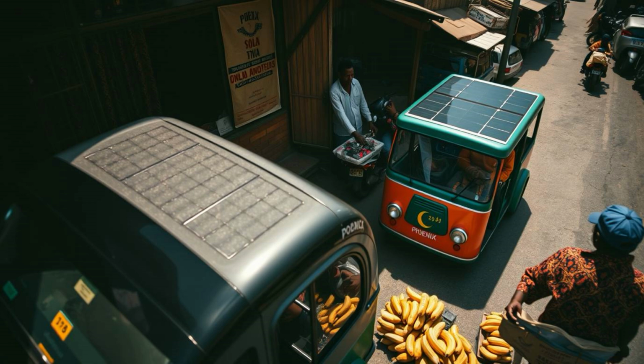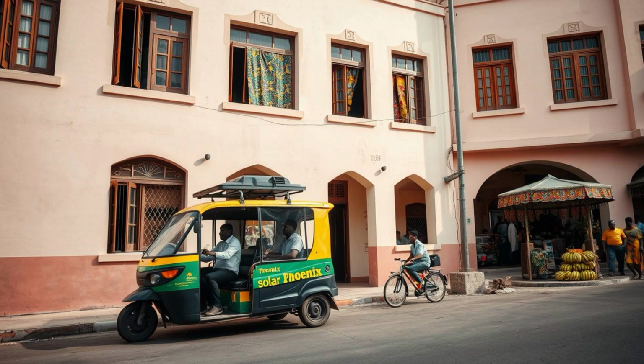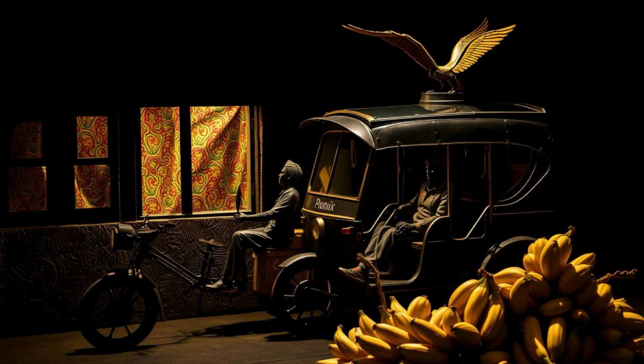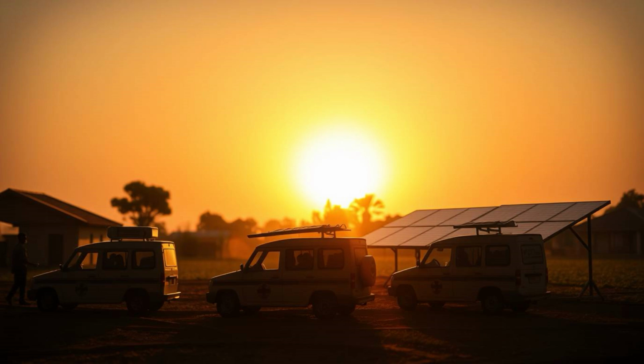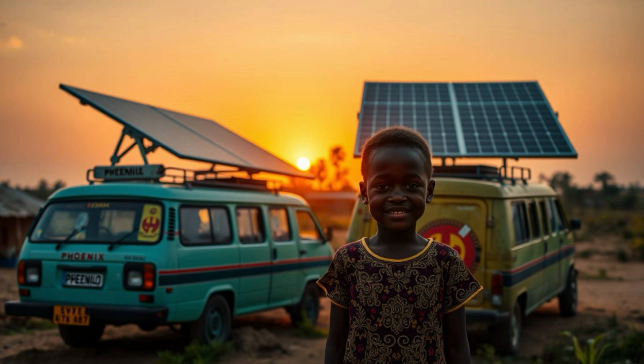The solar array can maintain battery health overnight in a low-power sleep mode. Telemetry systems relay performance data via 4G, compiling over 15,000 metrics per test. The solar panels power all electronics without draining the main battery, boosting range by 8 to 10%. Modular battery architecture allows for future upgrades to emerging technologies like solid-state cells. Regenerative braking recovers 18% of energy in city driving, tailored to Nigeria's stop-and-go traffic.